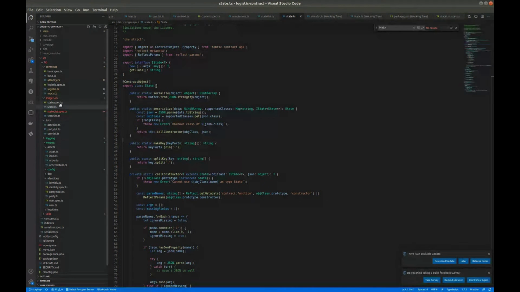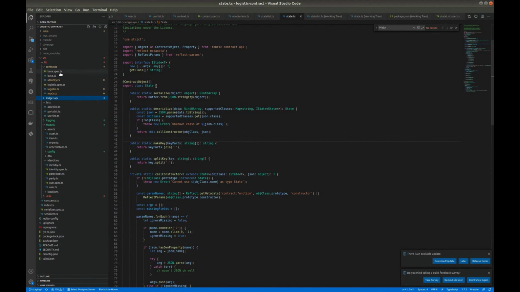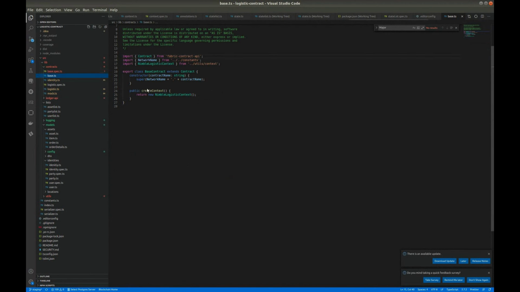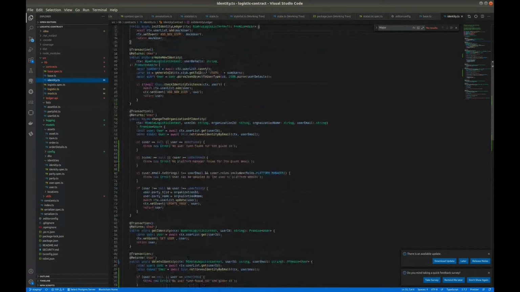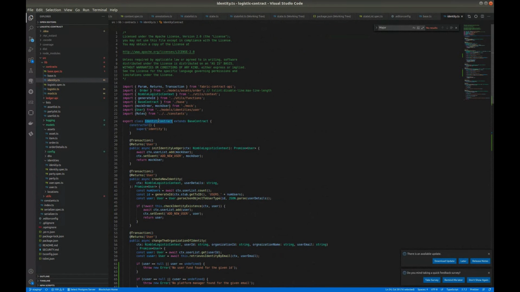So that's about the state list. It has all the operations that you want in your smart contract to maintain the asset list, to add to the list and get the list. And state has the single-instance operations that you want. So this is kind of an abstraction that we are giving to developers, an extendability so they can use these state and state list classes and define their own contracts.